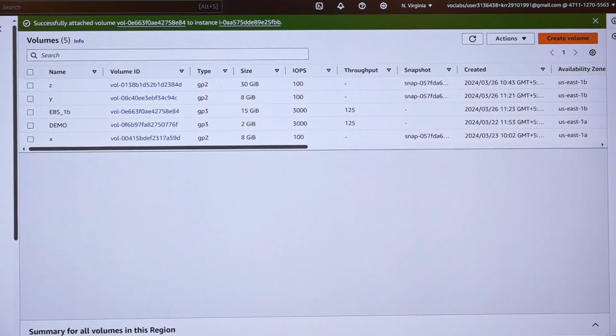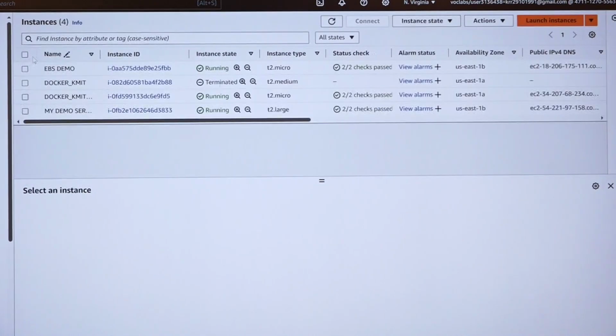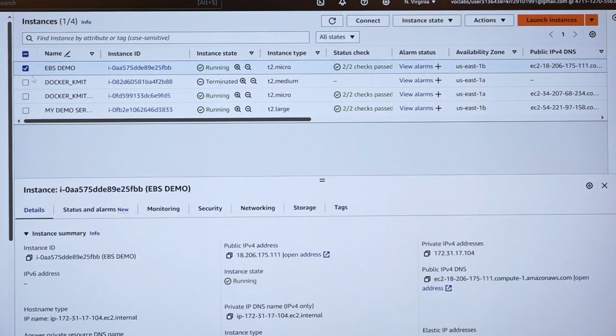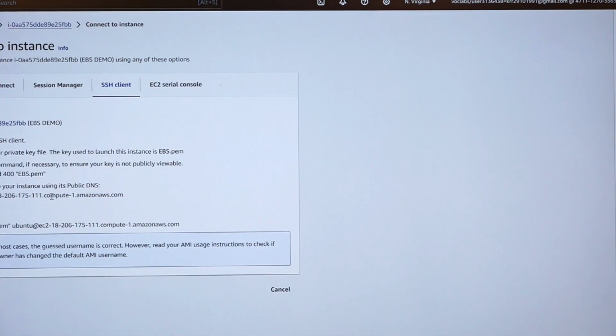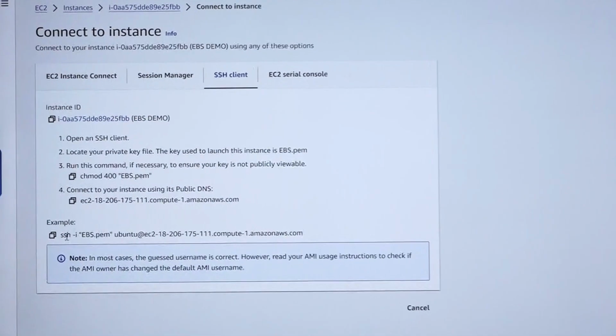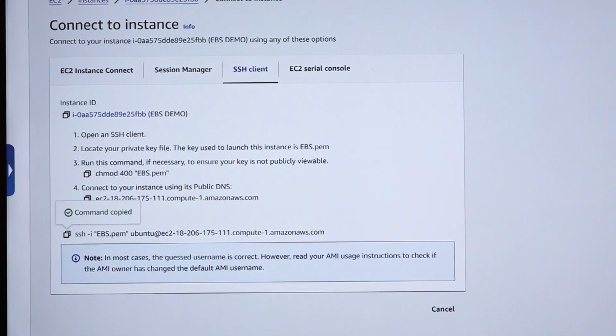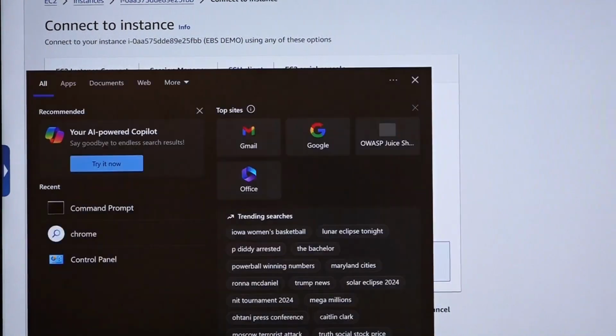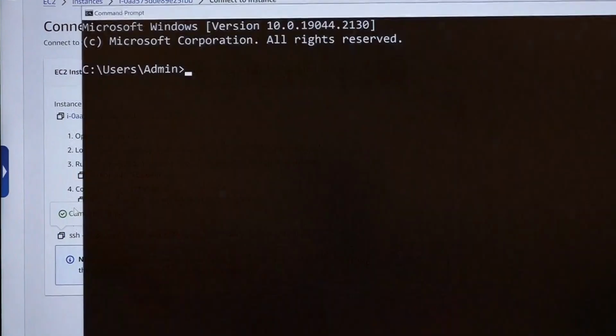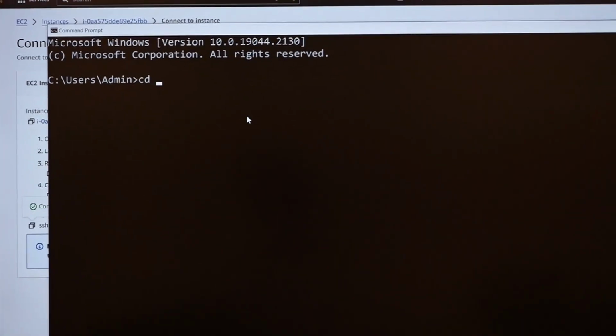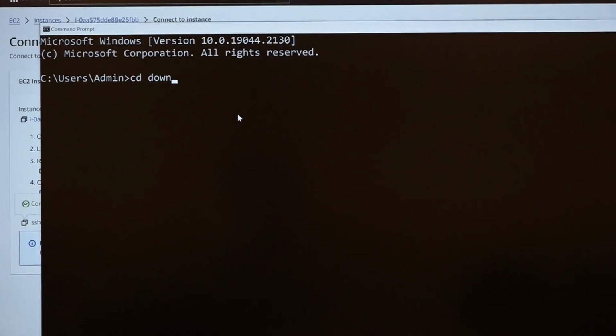Now if you go back to your instances, click on Instances, EBS demo, connect to that particular instance, copy, open your command prompt, change your directory to downloads.